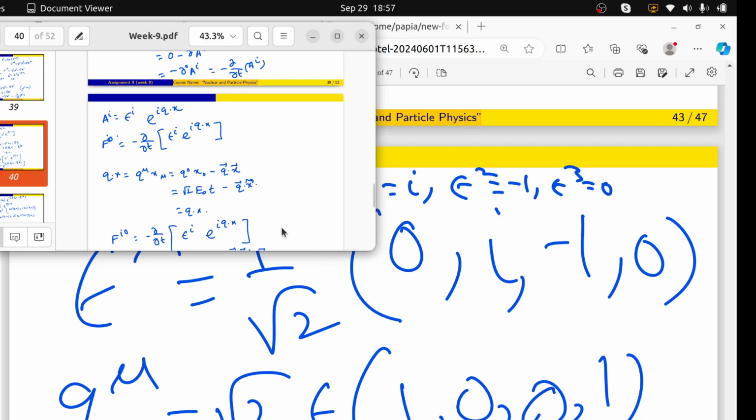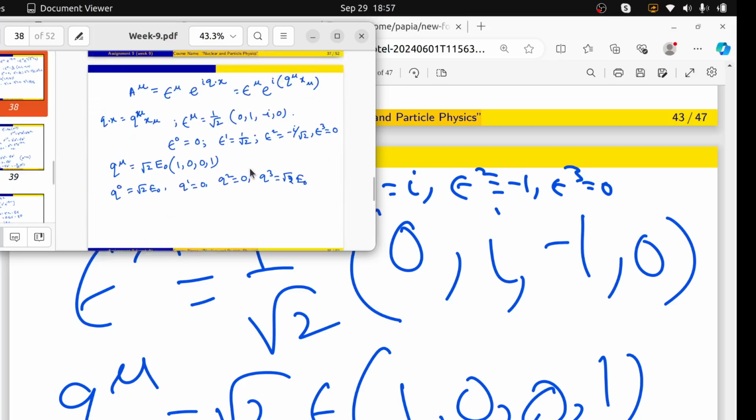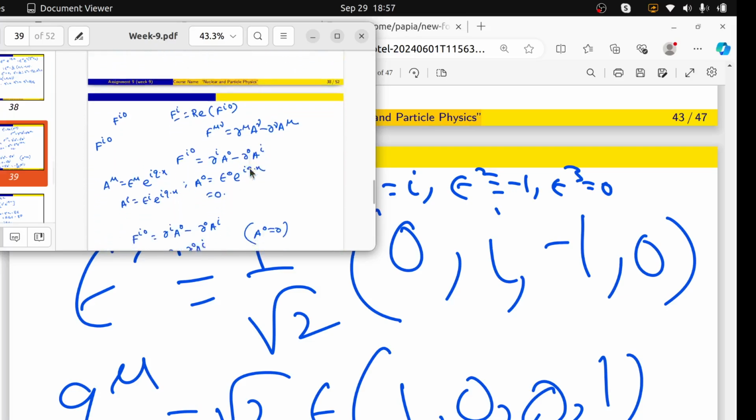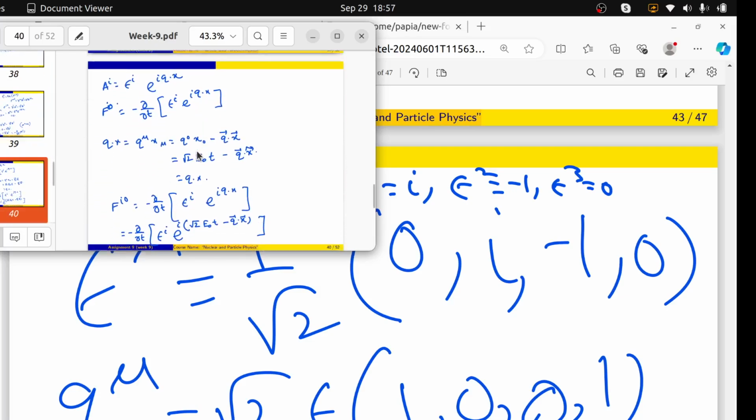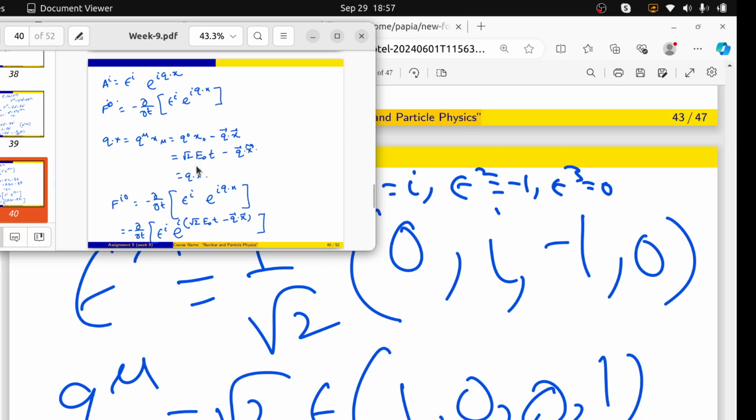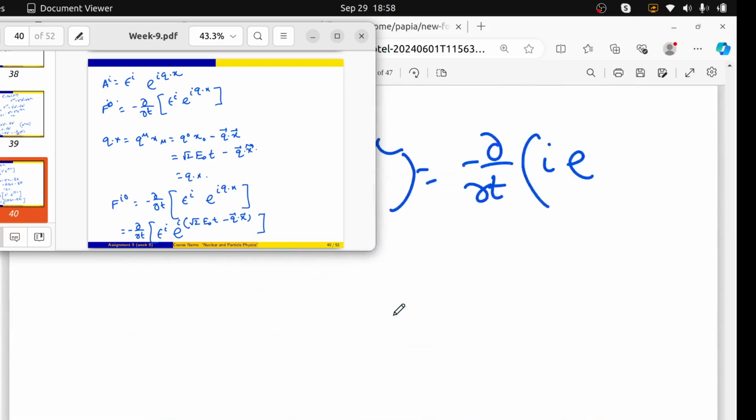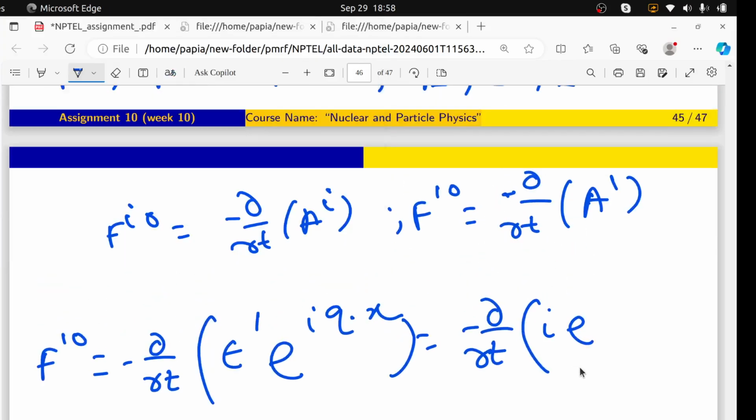1001. Q is same. 1001. Yes, ma'am. Q is same. So if Q is same, then whatever it was there, that should be exactly this one, that root over root 2 e0t minus q dot x. So I can write it like that, e0 of root 2 e0t minus q dot x. The main thing is that we need to check only the t part, because this is with respect to t derivative.